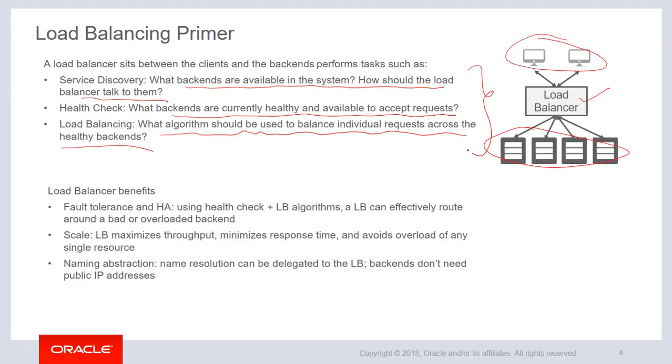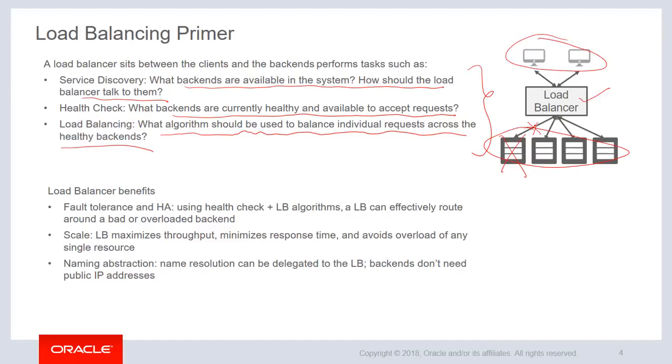What are the benefits of a load balancer? The first benefit of using a load balancer is to achieve fault tolerance and high availability. Using features like health check and load balancer algorithms, a load balancer can effectively route around a bad or overloaded backend. So if this backend for whatever reason becomes unavailable, your application can still be up and running because the load balancer can stop sending requests to this particular backend which isn't healthy.